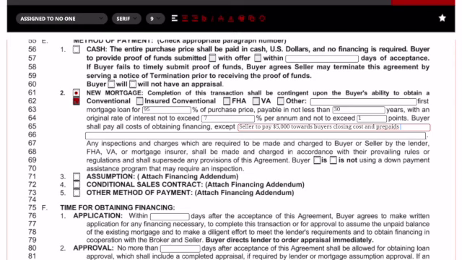So what that means is that the seller will credit the buyer on the settlement statement $5,000 towards the buyer's closing cost and prepaids. Prepaids would be like your first year's worth of homeowner's insurance that the buyer has to pay, any tax prorations and insurance prorations that they need to start an escrow account with the bank, anything like that, they can use the $5,000 all they want. And in this box here, you would mark it if you are going to, line 69, be using a down payment assistance or not, if the buyer is.